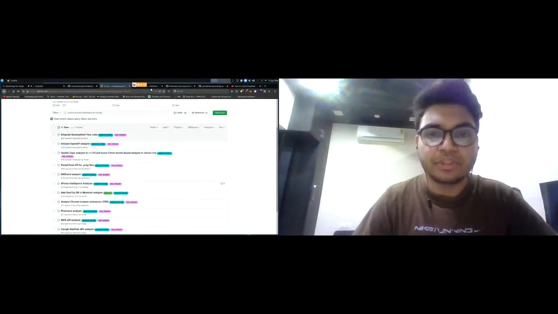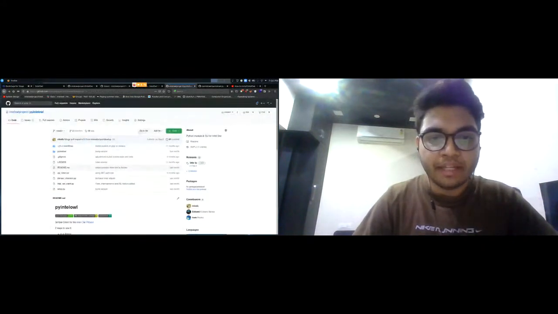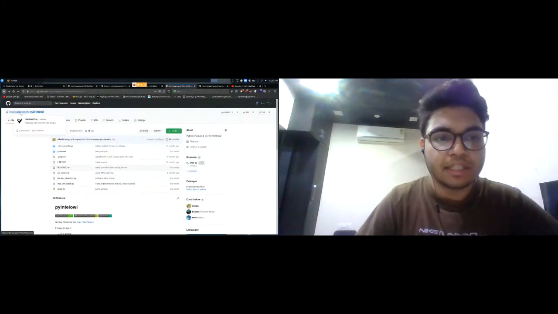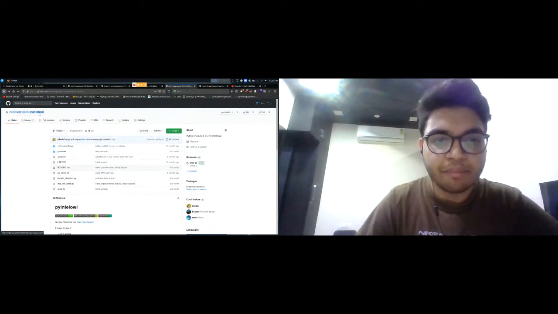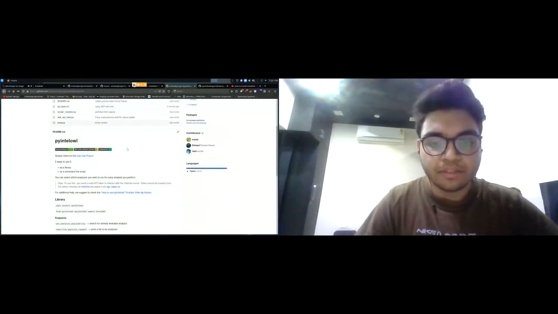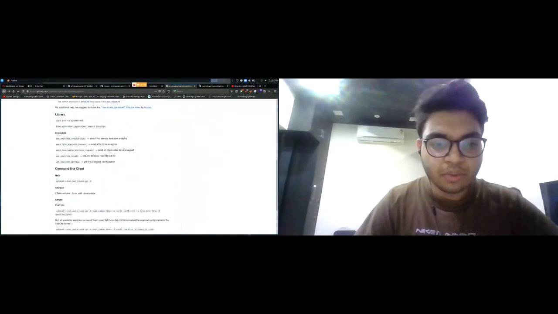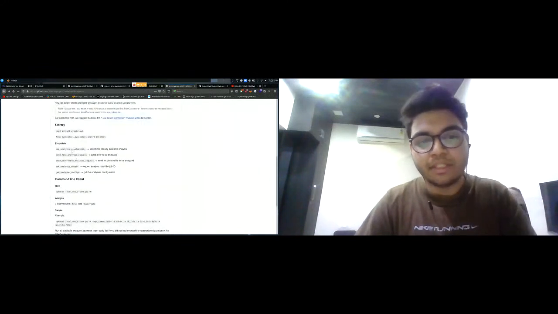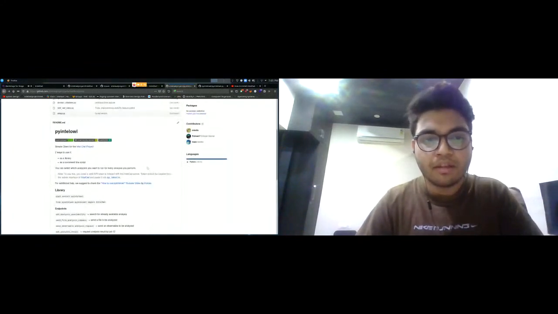Mostly the beginner friendly issues are just adding new analyzers, because adding a new analyzer is really easy. And if you want to contribute to the client, you can also contribute to it. It is in the same organization. It's named PyInterlock. It is the Python client and also a command line tool to interact with the Interlock server. You could also contribute to the documentation here, because the documentation is quite lacking.